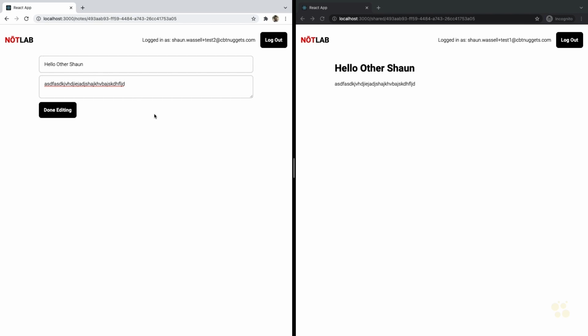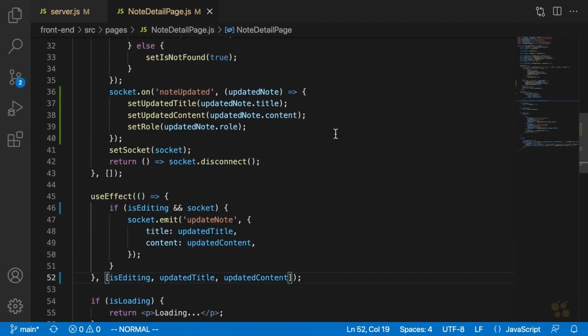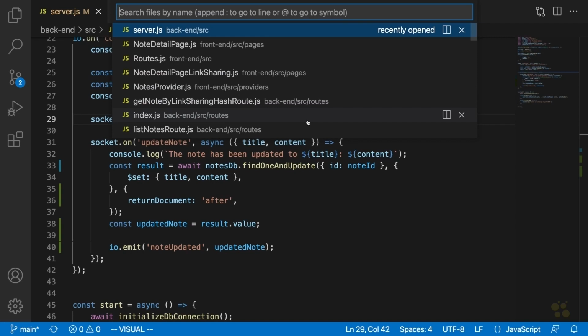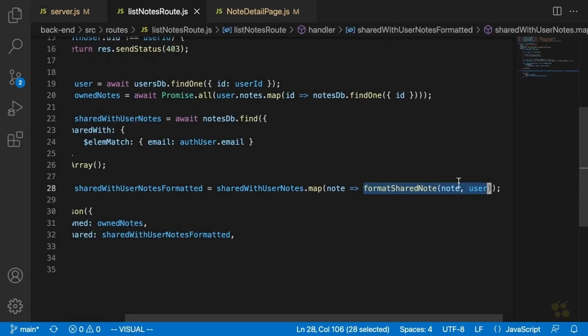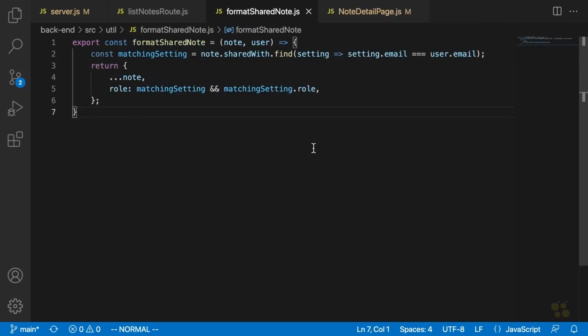Now, one other thing that you might have noticed is that even though we added this other user over here as an editor, their edit button is not showing up. Well, we want this edit button to show up, obviously. The reason for that is when we're sending back the initial data from the server, okay, when we send back the initial note data here, you might not remember this, but in our endpoints that allowed users to initially load notes, if we get the list notes route here, remember that we automatically formatted each note, and what that entailed was basically adding here, let me just open that up here, formatSharedNote.